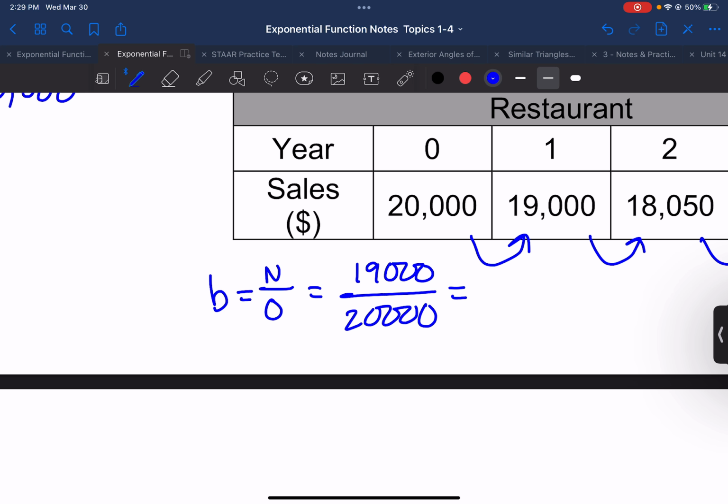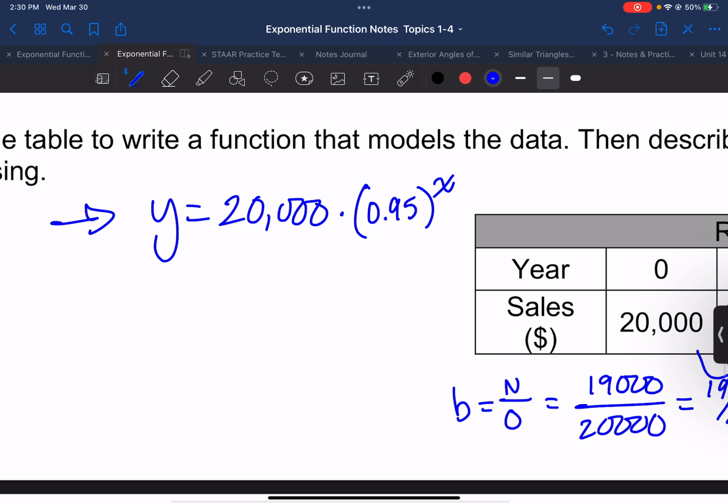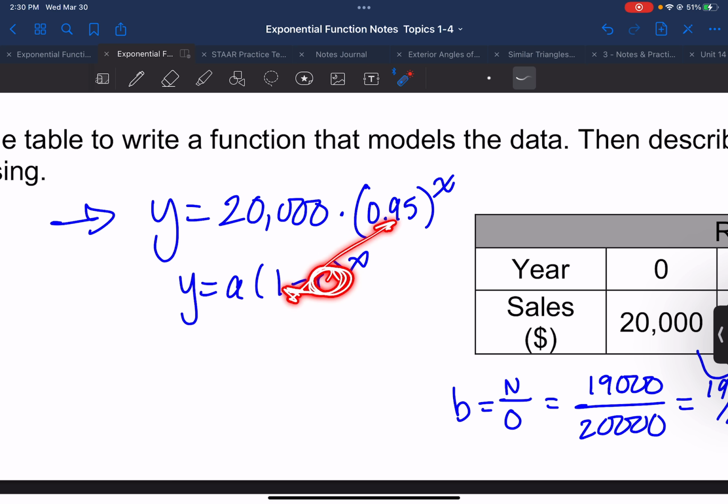Now, when you do this, it's probably like 19 over 20, but that as a decimal should be 0.95. So I just found my b value, right? I'll leave it as that. So 0.95 to the power of x. Now, again, this right here isn't my decay rate. Just like the problems that we just did, I got to figure out, if this is decay, remember my model for decay is this: 1 minus r to the power of x. What was this rate that when I subtracted it from 1, I got 0.95?